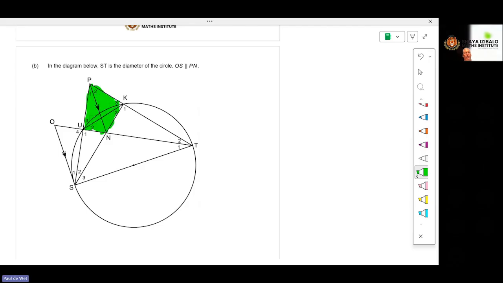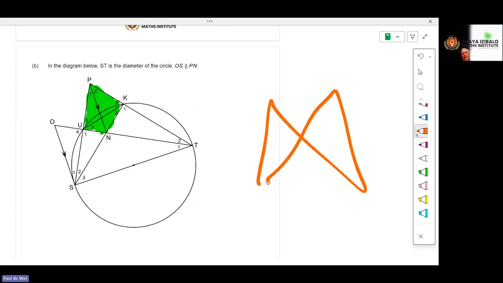And I want us to just quickly, together, how do we prove a quadrilateral is cyclic? There are three ways. Opposite interior angles add to 180 degrees. Exterior angle equals the opposite interior angle. Well done. The converse of angles in the same segment. If we've got this, then there must be a circle through these 4 points. If there's a circle, these angles are equal. If these angles are equal, there must be a circle. Okay. Take it away.